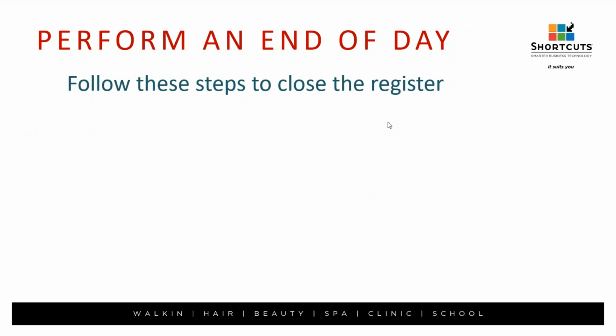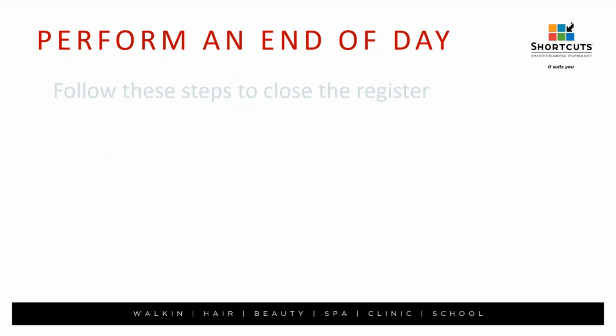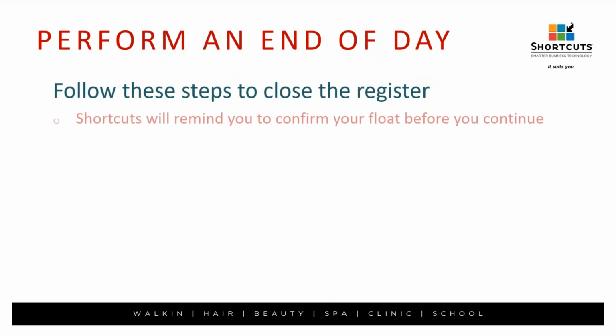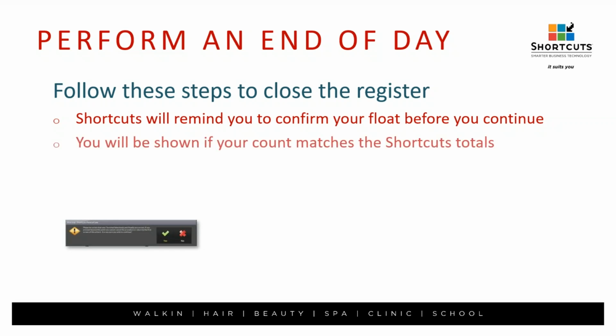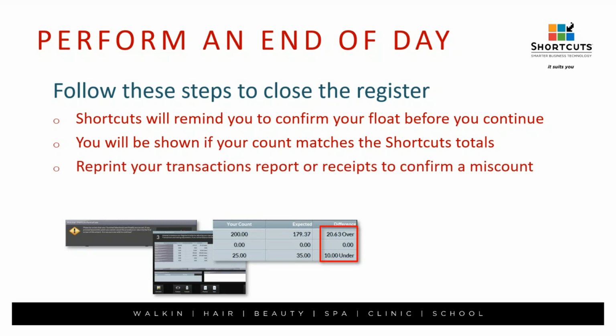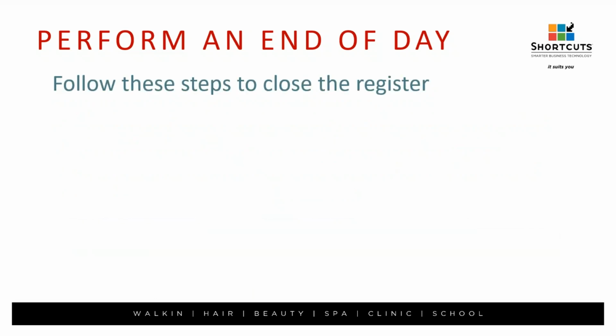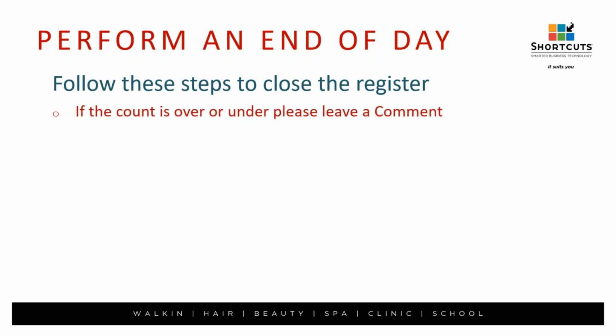So we've done our end of day. We've checked out our professional products. We've made sure that our tips have been paid out. And again, if you were under in cash, shortcuts will remind you how much you need to add. If you were over in cash, shortcuts will let you know how much to take out of the register for your deposit. And it'll just double check to make sure nothing is underrepresented or not accounted for.